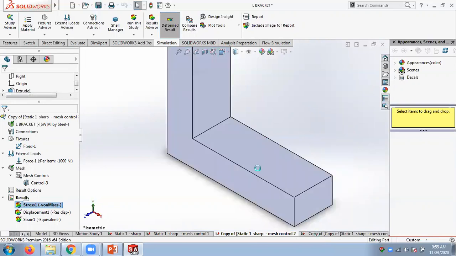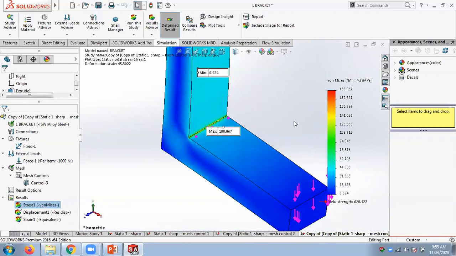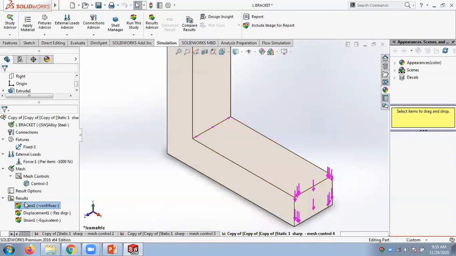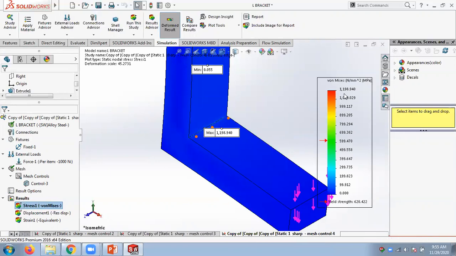Now when I go here, it increases to 188. When I further refine the model, it went up beyond the yield value. Now it's 1198. Yield is here. Now my model is failing under the same loads. So the theory is correct.